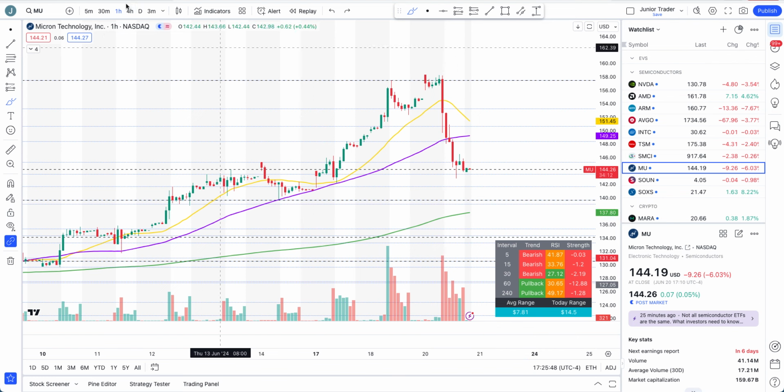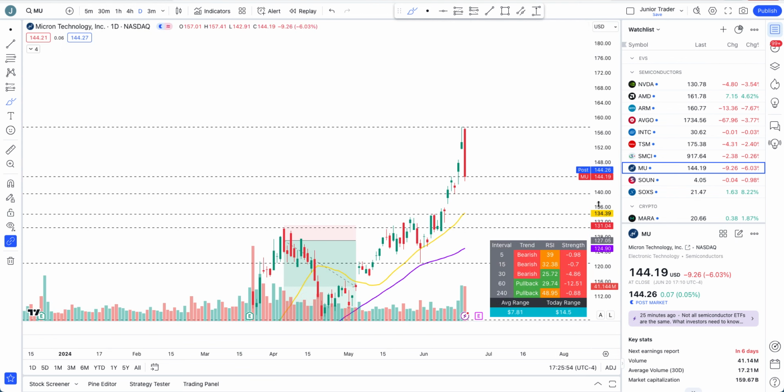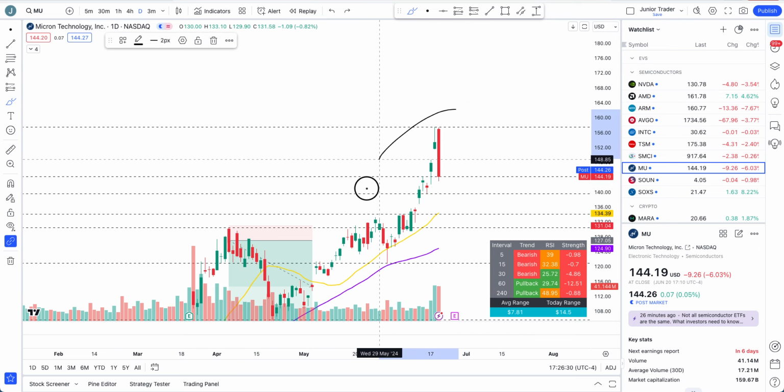All right, structure. One red candle on Micron doesn't make itself a sell-off or bearishness. No, it just signifies that potentially there is a start of a distribution phase, but through the distribution phase, since there are a lot of levels sitting in the uptrend, intraday longs can still be traded. And if the levels up on the top start rejecting, as I just talked about, some scalp shorts can also be taken. But as we are in the uptrend, it's better to trade long intraday into the pullbacks. And the overall structure on this is not bearish.